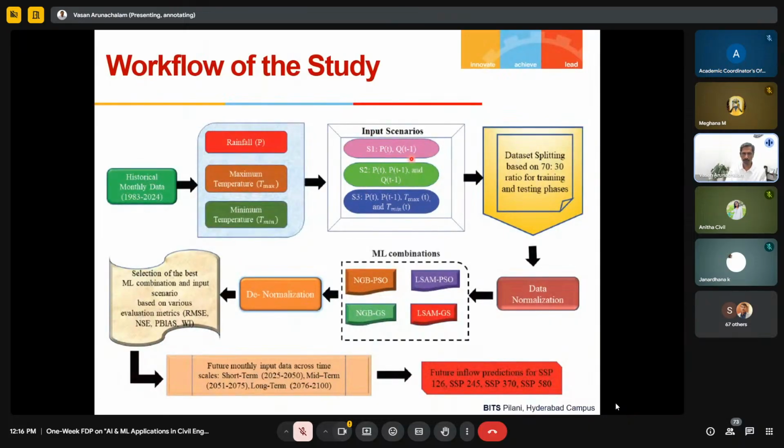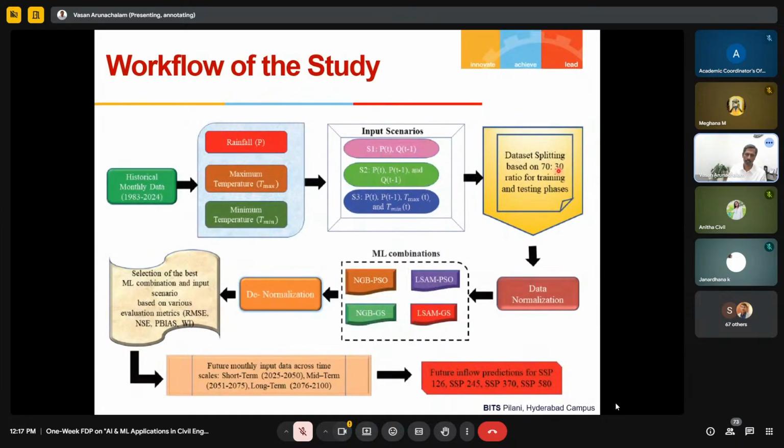So for scenario one, we took the rainfall of the current month, and similarly the discharge of the previous month as an input. Same way, the rainfall of that month and the previous month, then the discharge, sorry, here the discharge is also there. So that is also something we took. Here, once again, if you see, we took 4 inputs. We took this data, the overall data that we have, and divided it into 70 and 30.